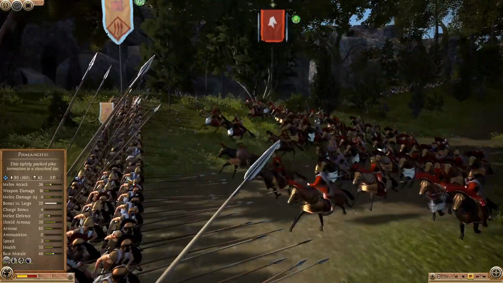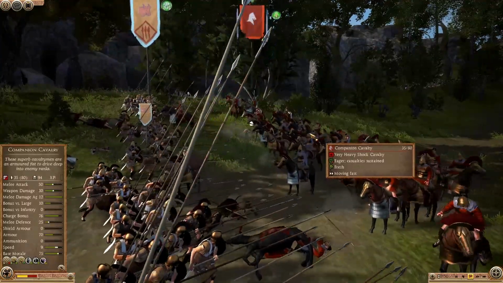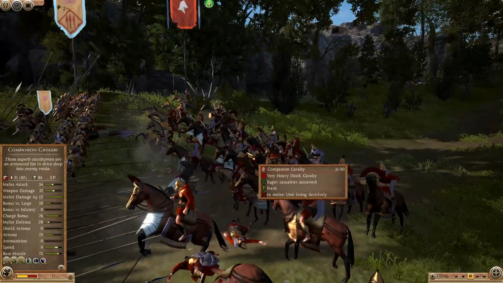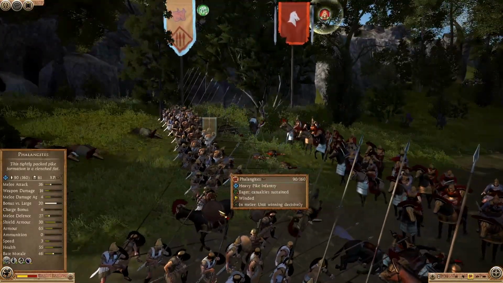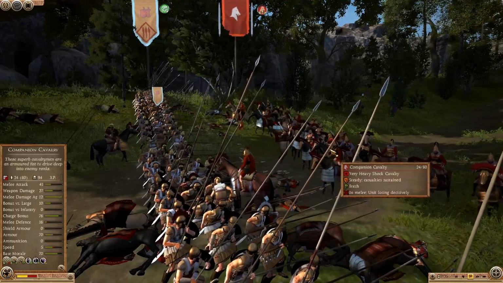Creed in the back. No. Ooh. That companion cav is now going to just drop. Good job with Creed pushing up with their pikes so that they can keep pushing in and doing more damage. Technically, there's one horse that's still alive in the middle. But that unit is going to just drop.